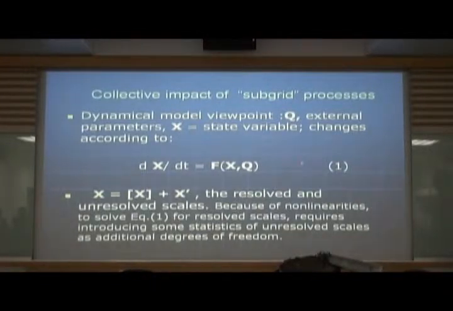Now the problem is that the state variable occurs on all scales, and we break it up into a resolved scale and an eddy scale, or unresolved scale. We can solve this most simply by solving just for the resolved scale, but because of nonlinearity, the unresolved or eddy scales also have to be allowed for. This has been done in turbulence theory and meteorology with some very simple approaches called anomalous fluxes and things like that, that are useful in some contexts, but don't really work for some of the land issues.